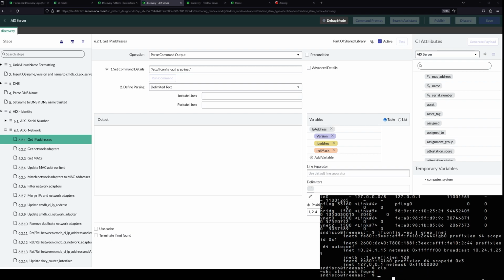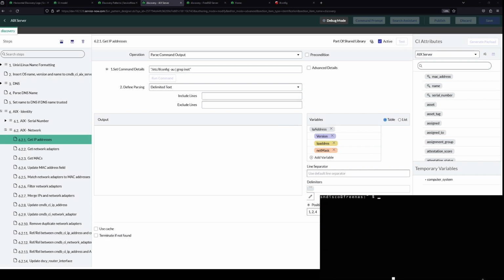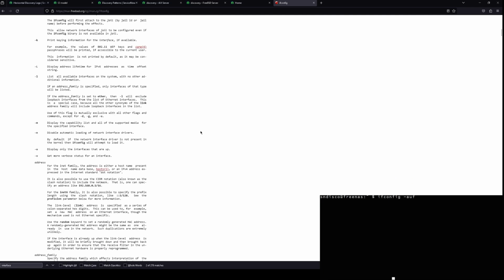All right, let's do this. ifconfig -auf, and then let's put in some. Look at the man page while we do this. Let's put in, see examples for more options. Okay, come on.